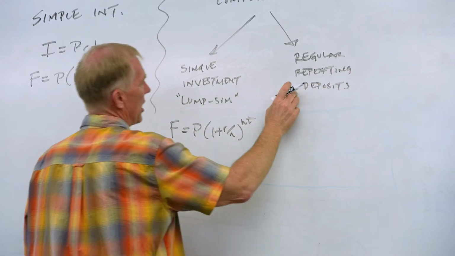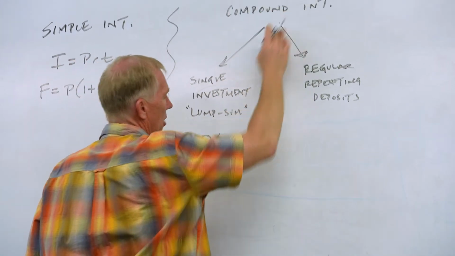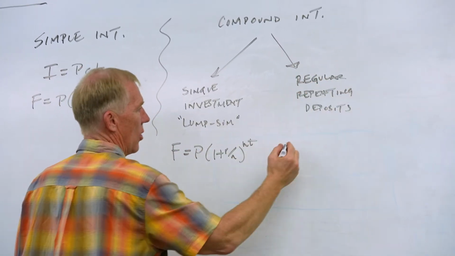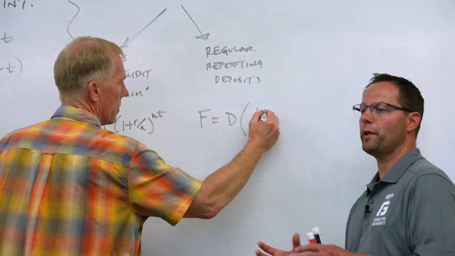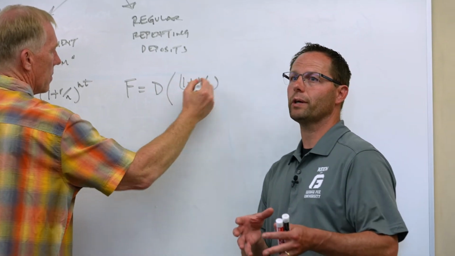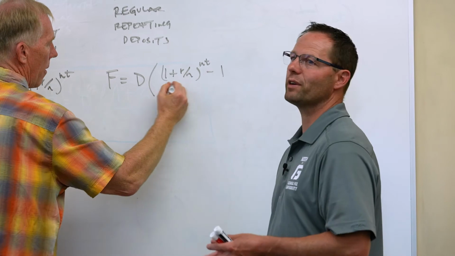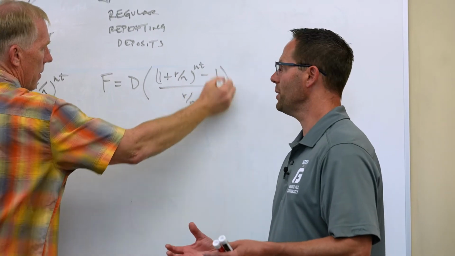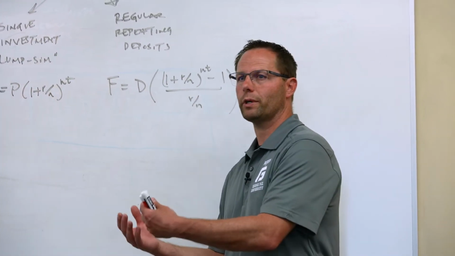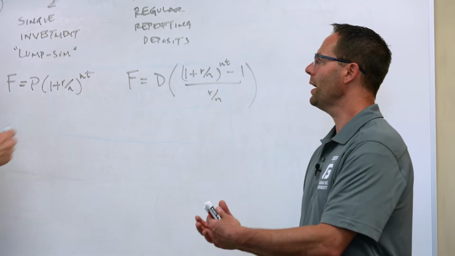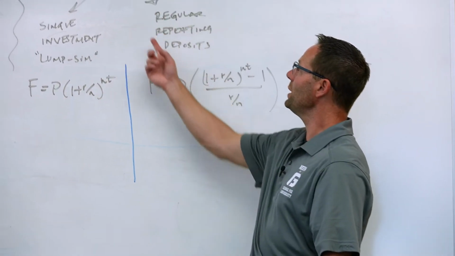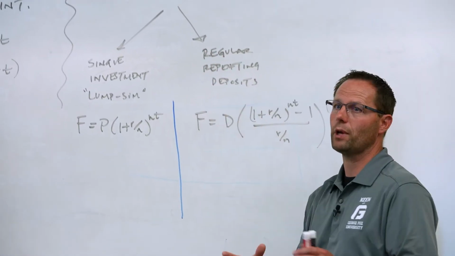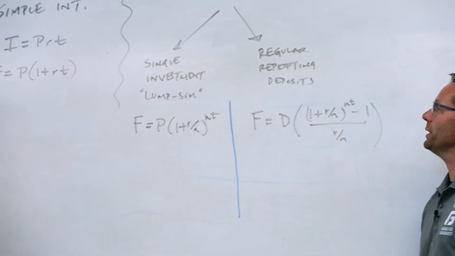And Pete, will you explain why this is classified under compound interest instead of its own category? Sure, yeah. So with a repeating deposit, the deposit that you make grows according to compound interest, but usually it's not very much because you couldn't afford very much, and then you have to wait for a time, and then you put in that deposit again, and then it grows according to compound interest. So you actually have repeating compound interest problems that you sum up. And that's why this formula handles the sum.